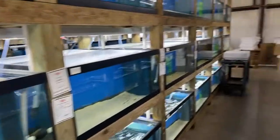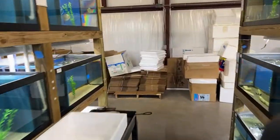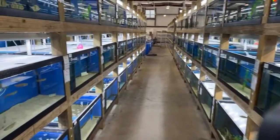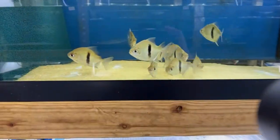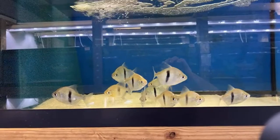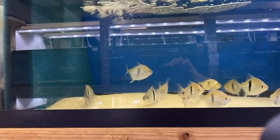So let me go back, set these up on something while I go through the rest of these questions. Let's set it up on some of these black-barred silver dollars. So these guys get big. You need to have these in like a bigger tank. So, all right.